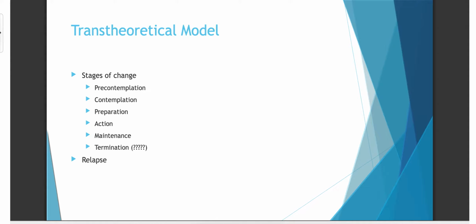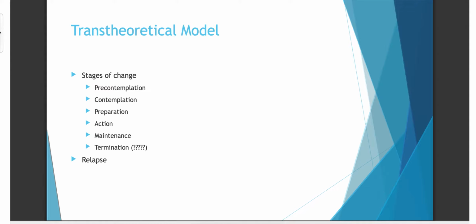At some point along the way, someone in the pre-contemplation stage may, and we're hoping that they do, move into the contemplation stage. The contemplation stage is where you're thinking about changing your behavior. So the smoker is thinking about quitting smoking. They're not committing to it, they're not doing anything else, but simply thinking, you know what, maybe I should do that. Maybe that'd be good for my health. That could be driven by all different kinds of things to move someone from pre-contemplation to contemplation: a friend, a doctor, information on an ad, or whatever. And so that person's thinking about it.